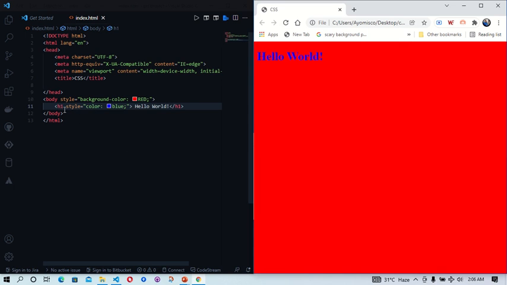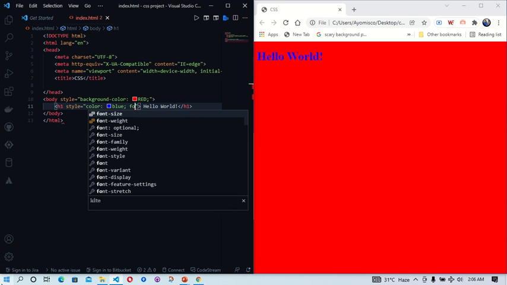You can see this style here is CSS. What we are doing right now is manipulating the HTML content. The hello world, which is the content here, you have manipulated it. You have changed the color and the background color. So you can manipulate the HTML content and do other things. What other things can I add? I can add many things. So let's add another CSS property.